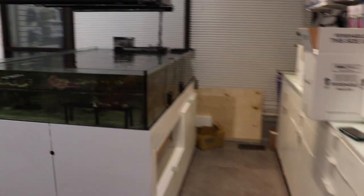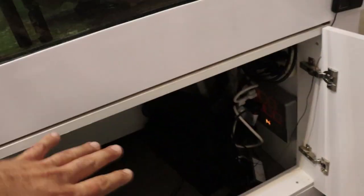I thought maybe I screwed up on the plumbing somewhere. On this tank, we have a little side panel here where we're going to hide some electrical and some plumbing. I like to leave a little access door - I do that on all my tanks. Let me show you even on this frag tank here. I make these little access doors to hide all the junk, all the plumbing, all the wiring. This one's pretty neat - it gives us room to put all the electronics.